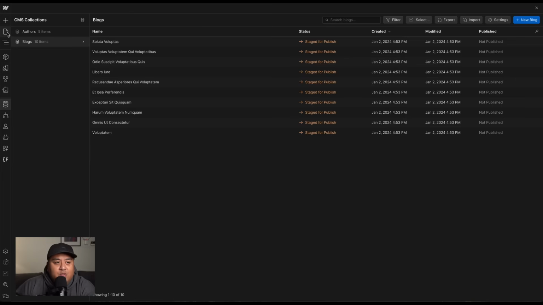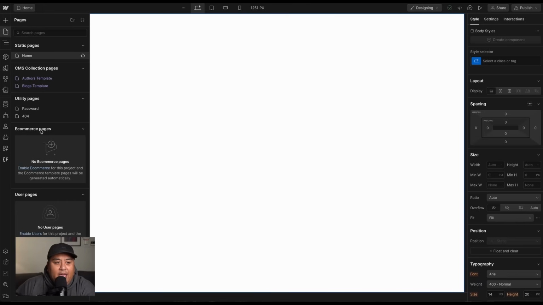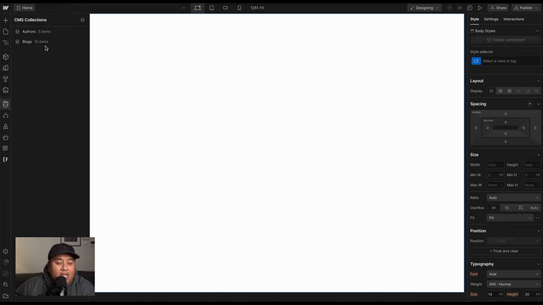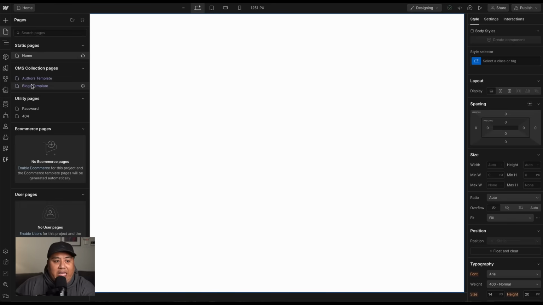We're going to go over to the pages section, and we're going to go to these purple pages. Notice how it automatically creates these pages when you create a CMS collection. You see, once you create a collection list, you then have a collection page. And that's why it's purple, because it's dynamic. And here we can go ahead and design the page, and then connect the content to the design.